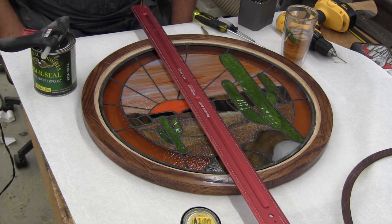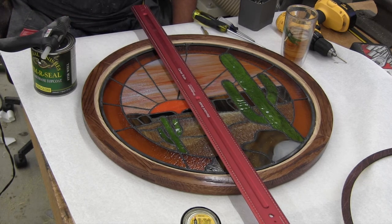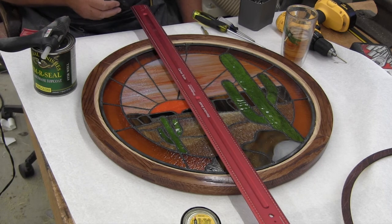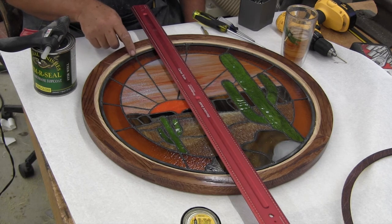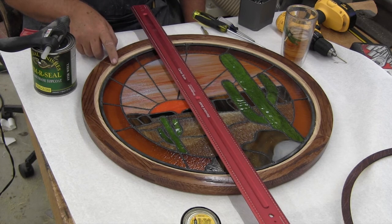Okay, so I'm ready to wrap this project up. I've got a stain put on the frame, and I've got a top coat put on. I like to use Armor Seal. I use some Minwax stain. Looks very nice. When I made the frame, I was well aware of the fact that I could make a perfect circle, but the piece of stained glass art is by no means a perfect circle.